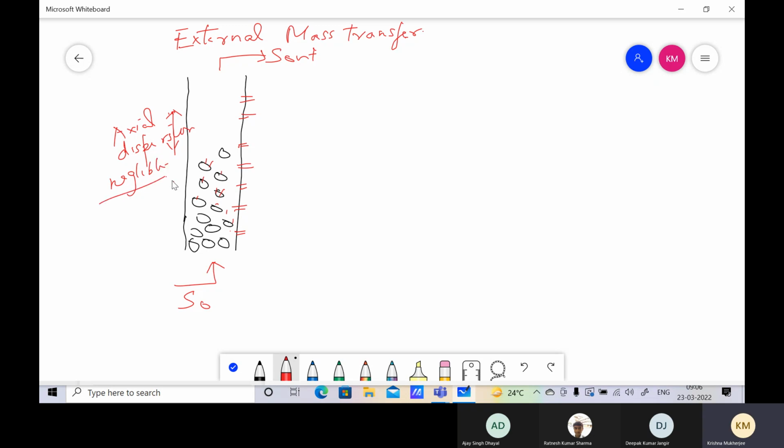Now, if we have this kind of situation and we put in some substrate, let us put some numbers here. Let us say I put in 100 millimoles per minute of substrate, some S0. And what we get here is a lower S1, here S2, S3, S4, S5, and so on, S10 or whatever.